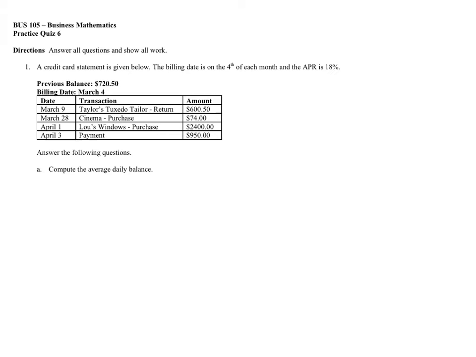So for part A, we're going to need to compute the average daily balance. Before we actually do that, it's going to be a pretty lengthy computation. We're going to have an average, so we're dividing two things. And the top is going to be this enormous sum. And we're going to divide by the number of days from March 4th to April 4th. Since March has 31 days, it must be that we're going to divide by 31, and I'll just put days. All right, so let's get started on computing the average daily balance.